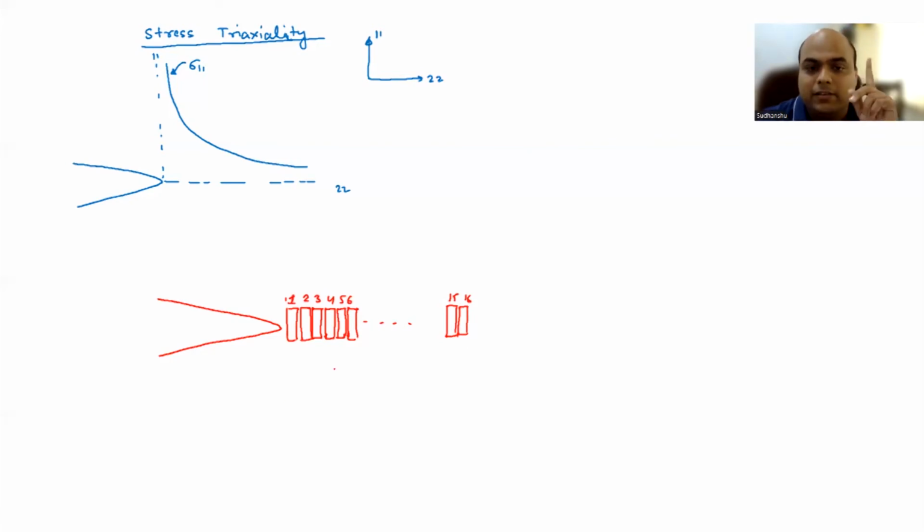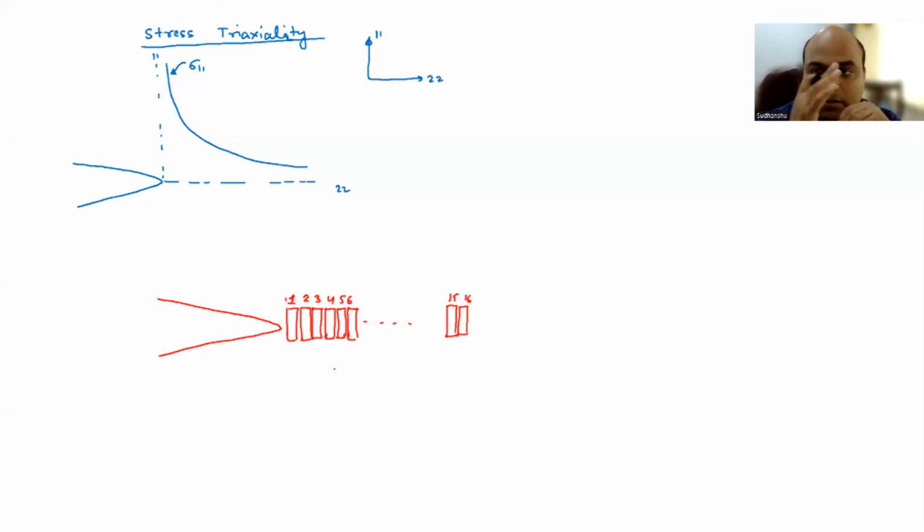Okay. So in specimen 1, you are going to observe the highest tension as well as the highest contraction. Specimen 2 is going to be slightly lower than specimen 1, and so on. And if that is the case, physically you should observe voids between specimen 1 and specimen 2, and specimen 2 and specimen 3, because specimen 1 has contracted more than specimen 2, right? So there should be a generation of voids, but we do not see that. Physically, we do not observe that. That means there is a stress acting along the horizontal direction, which is 2 2 here, which is not allowing those voids to form. And that is the genesis of having sigma 2 2 along the 2 2 direction.